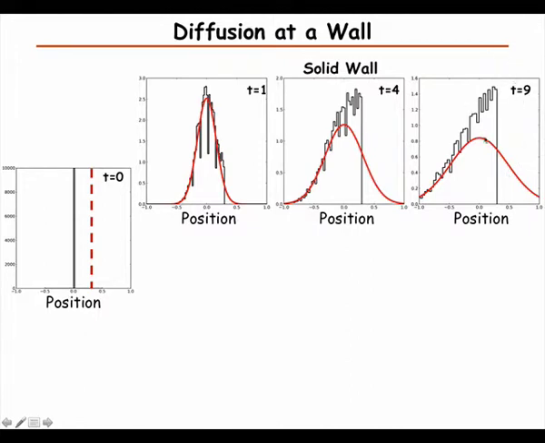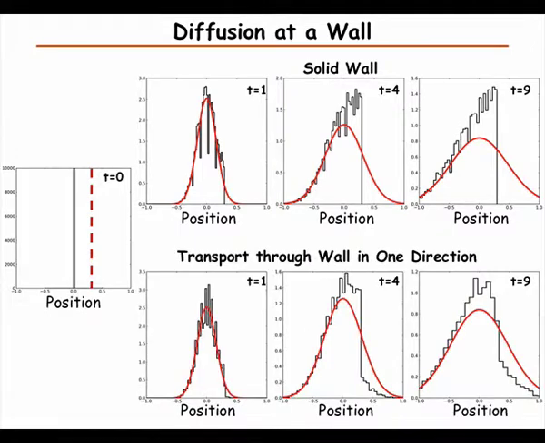And we can even add a little bit more complexity by allowing a small probability of going through the wall. So here we see that we get the build-up at the wall, but some of them do go through, but are not allowed to go back in this case. So this is just showing that with this Monte Carlo, it's very easy to do small modifications that can be interesting if we want to build a model of a system that we're studying.